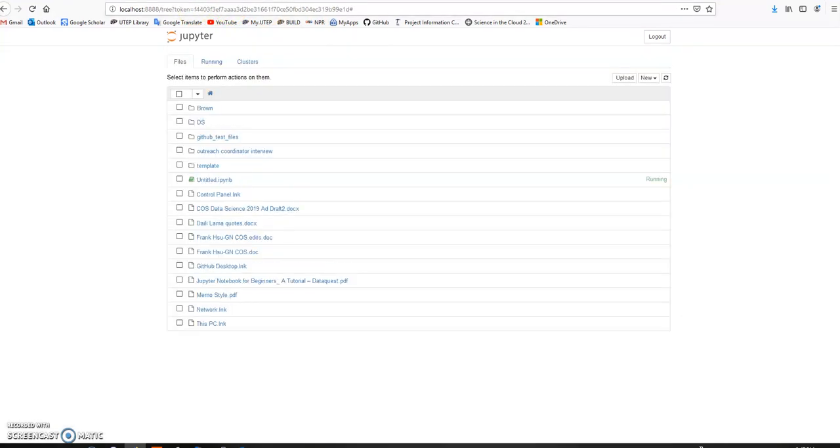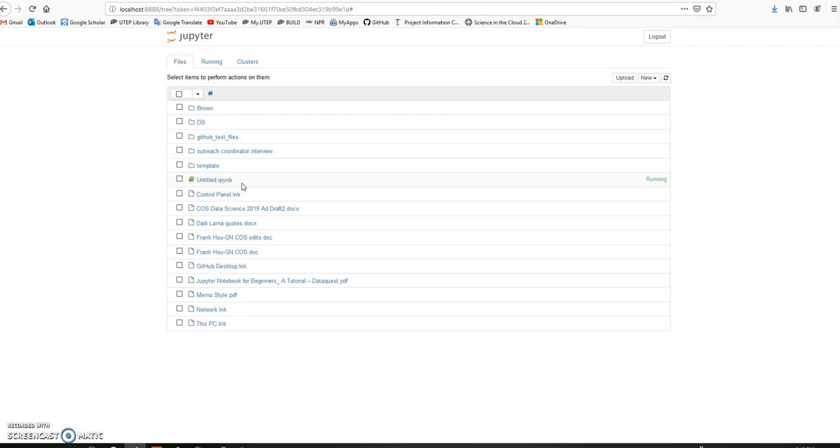And in fact, if I change tabs back to the URL that is hosting my dashboard here, you will see that I have a running notebook right now, Jupyter notebook. And it's right here. It's called Untitled. I'll show you in just a moment how we can save that with some sort of informative name. But you might notice the extension. What is that IPYNB file?